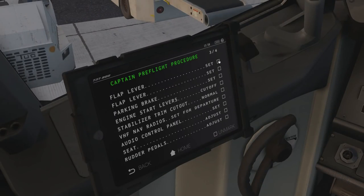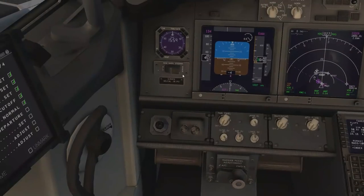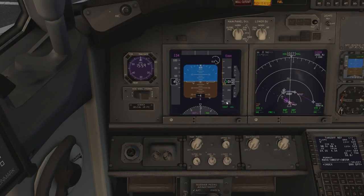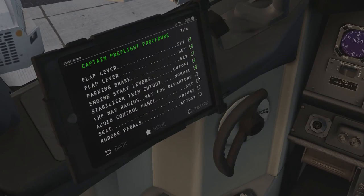Flap levers, we're not going to set that just yet, so we don't have to worry about that. Parking brake is set. Start levers on, cutoff. Stabilizer trim cutout is normal. Nav radio set for departure. We're looking for, I think it's 110.3, which is going to be Birmingham. So we're going to swap to 1103 for this. And hopefully that comes up. We'll double check that in a minute on the charts to make sure we've got that.